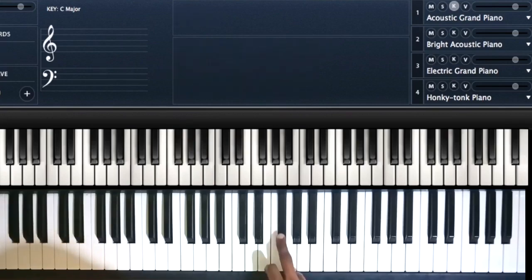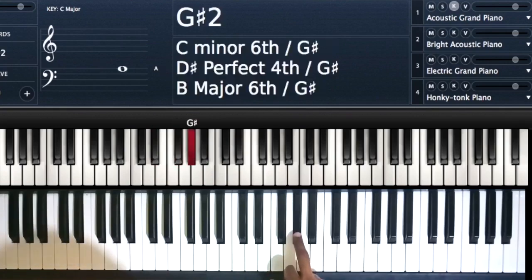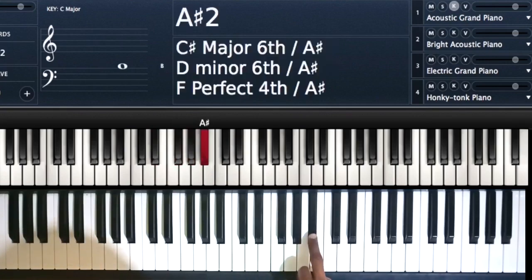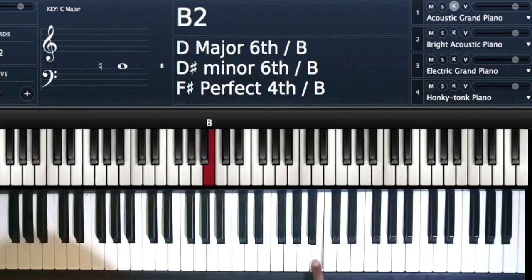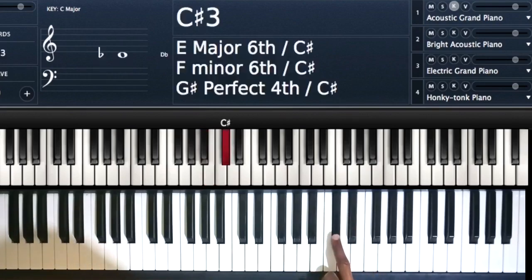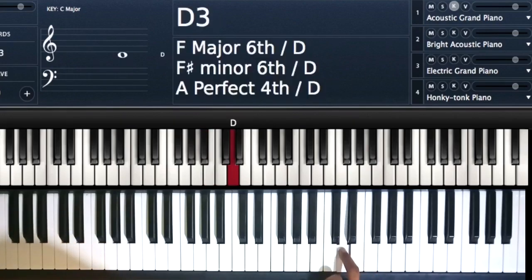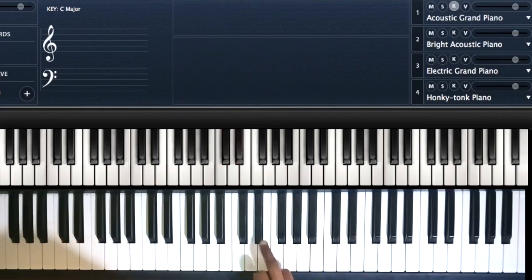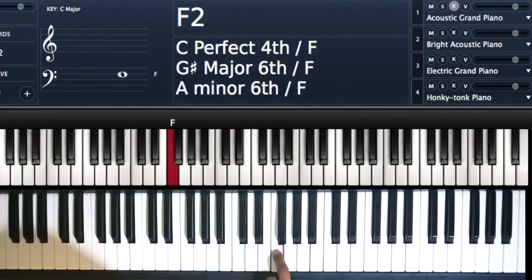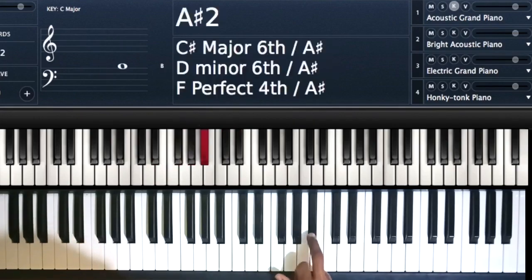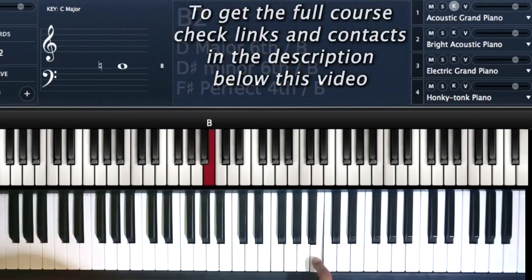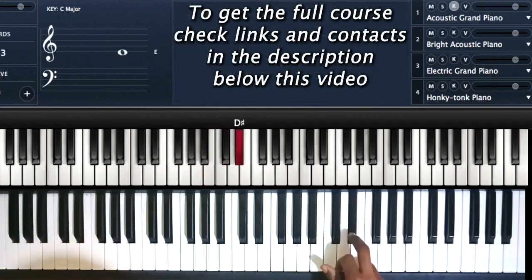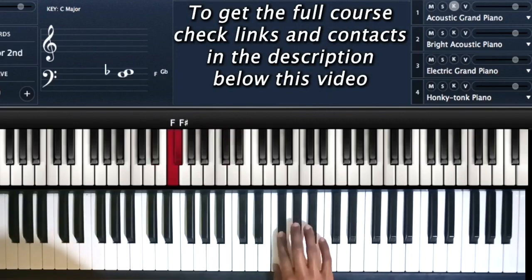So 1, 2, flat 3, 4, 5, and flat 6, flattening that C, bringing it down to B. And then flat 7, flatten the 7, which is D, to D flat or C sharp, then 1, which is D sharp. So we have 1, 2, flat 3, 4, 5, flat 6, flat 7, 1.